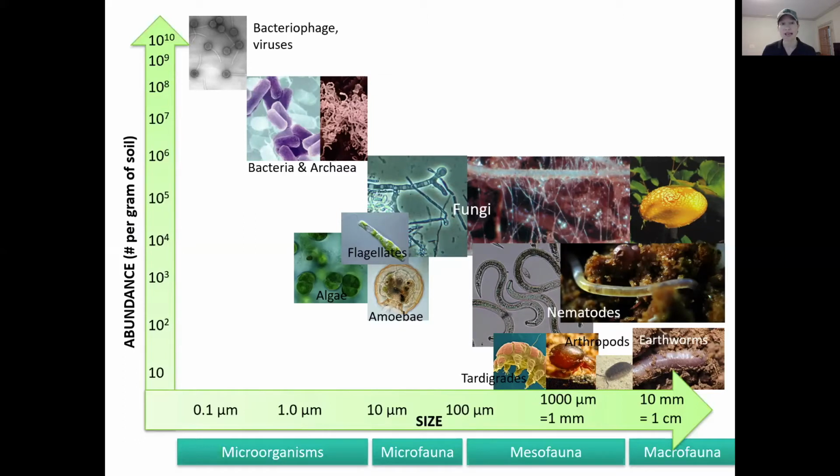The most abundant entities that we find in soil are the viruses, shown at the top left corner of this graph. We typically would see about 1 billion viruses per teaspoon of soil. Now, we, of course, have been hearing a lot about a particular virus at the moment, but in the environment, in soil, the vast majority of viruses that we find are actually infecting bacteria and other microbes and are not pathogenic or harmful to us in any way or to other larger organisms. And these viruses are actually really important in terms of carbon cycling, and they help keep nutrients moving through soil.